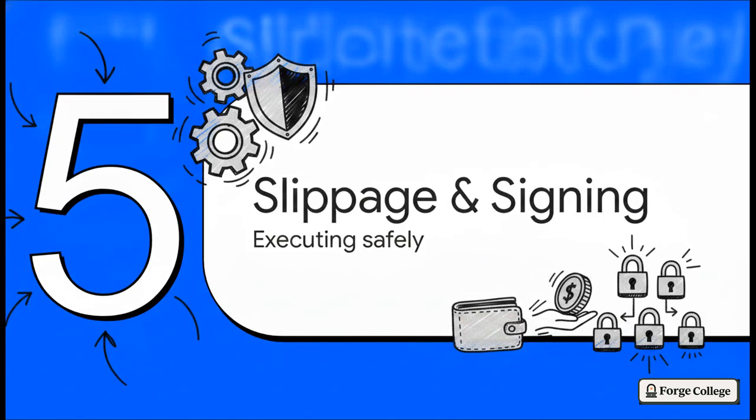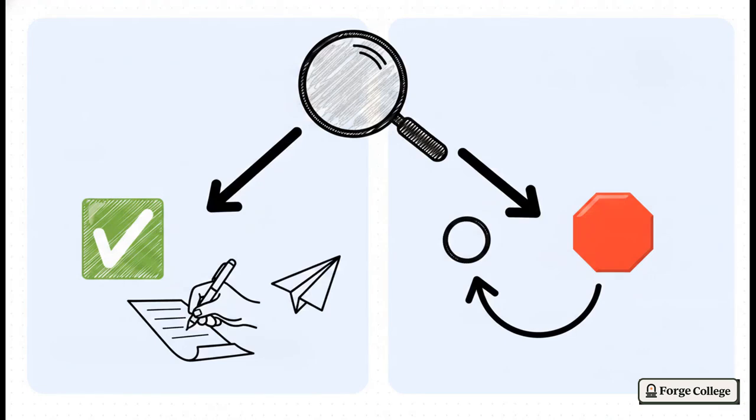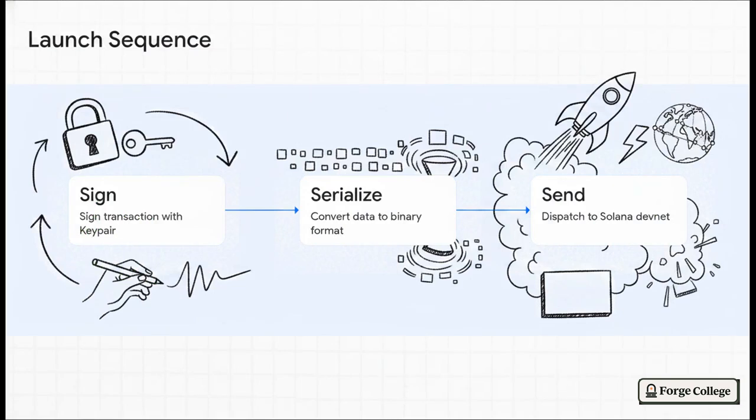Next up, section 5, slippage, signing, and sending. So before you just hand over your wallet's signature like a blank check, you have to run a final safety check. Compare the successful primary execution plan against your fallback logic. If the quoted output passes your minimum threshold, proceed with your primary route. Just sign and send. But if it fails the slippage math, abort. You then trigger your fallback logic, requesting a new quote with a larger slippage or maybe finding a completely different route. Once the slippage math checks out, the execution is beautifully straightforward.